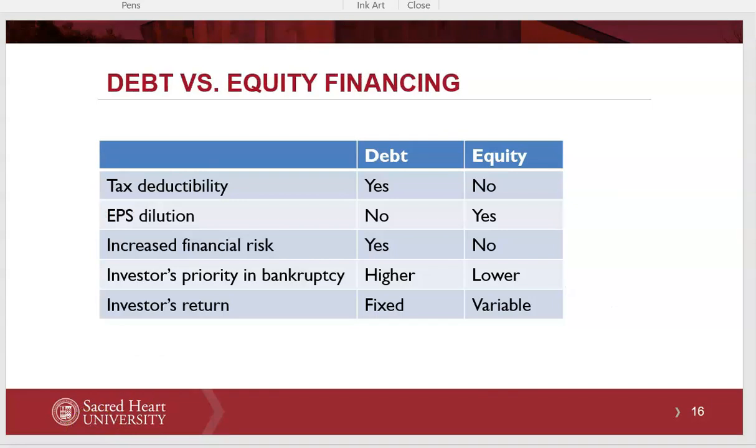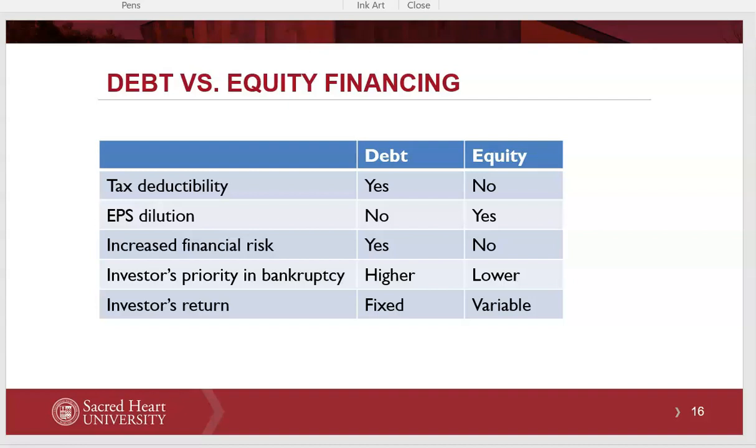Here's a table that summarizes the trade-off that managers and companies have to make when they're considering, are we going to finance with debt versus equity? Debt has tax deductibility, whereas the cash payments on equity, dividends, do not. We saw in this last example, EPS dilution did not take place with debt, but it did with equity. However, debt results in increased financial risk. The company could run into bankruptcy because it has to meet those interest payments and it has to repay the principal. Otherwise, the company can go into bankruptcy. That is not the case for equity. The company can raise as much stock as it needs to without ever having to pay that back.